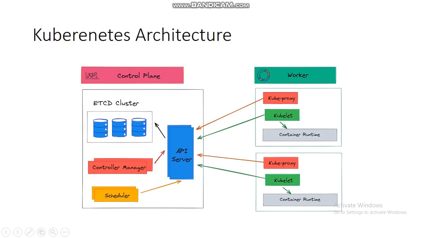Inside the building management office, we have the controller manager. This role is like an operations manager who ensures that everything is running according to plan. If something breaks, like a pod failing, the operations manager ensures it's fixed quickly to maintain the desired state. The controller manager monitors the current state of the various components within the cluster via the API server and works towards bringing them to the desired state. For example, it ensures that pods are running in a healthy state.